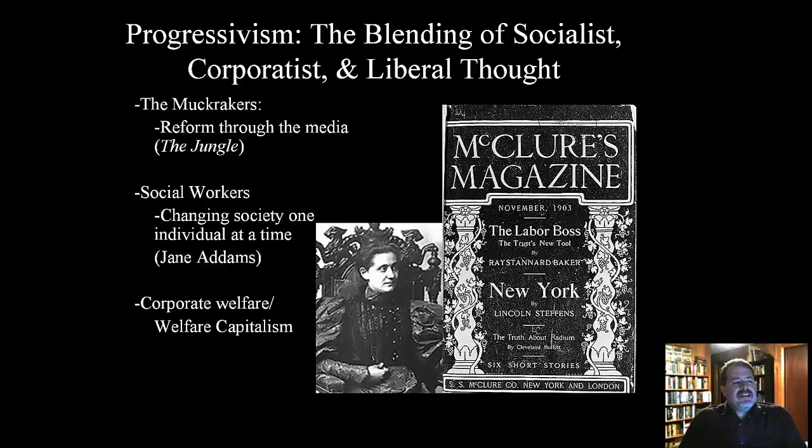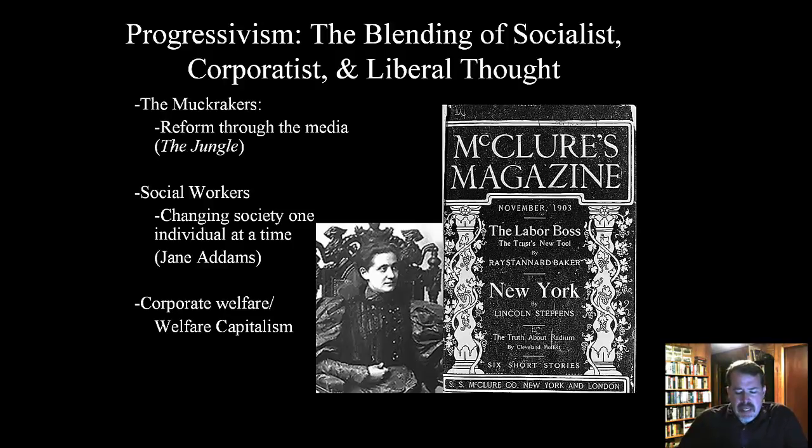What is a settlement house? What is Hull House, which is the name of the settlement house Jane Addams founds in Chicago in the late 1880s? Well, it's a place where poor, normally immigrant women can come to learn child rearing, home economics, good hygiene, basically trying to teach these women skills so that they can improve their lives.